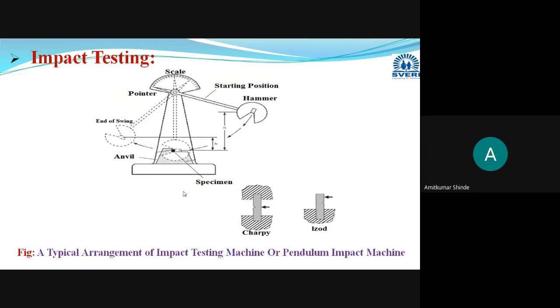Okay, here simply we are going to determine the toughness value, or in other words the impact resistance. As we are going to create a sudden loading or sudden impact on that material, you will also get the impact resistance value for that material. Okay, now how to conduct this test? This is just the introductory part: why we are going to conduct this test, and what is the importance of impact testing.